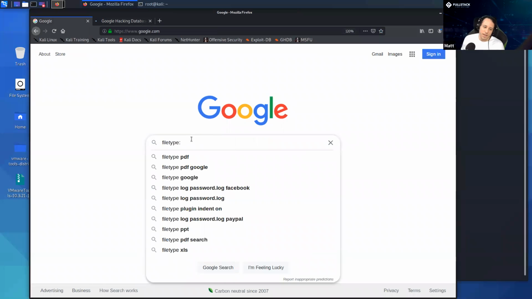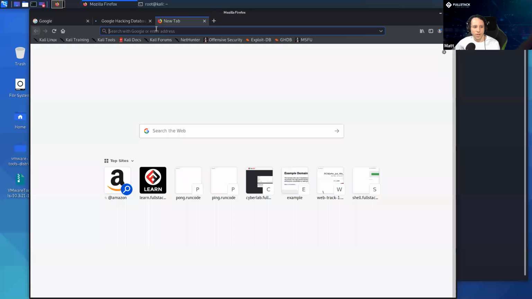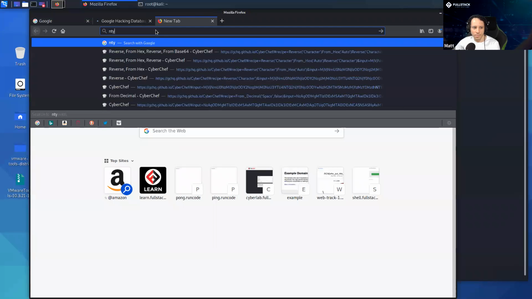So say I wanted to find PDF type files. I can tell Google to limit specifically to that file type by adding the filetype operator. So say I wanted PDFs from, in URL, nyt.com. I'm pretty sure New York Times is nyt.com.